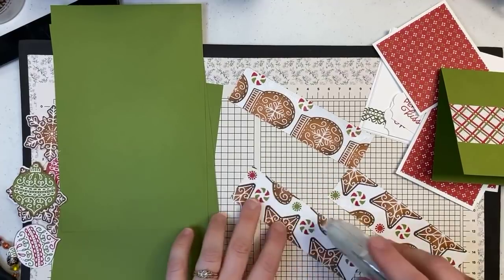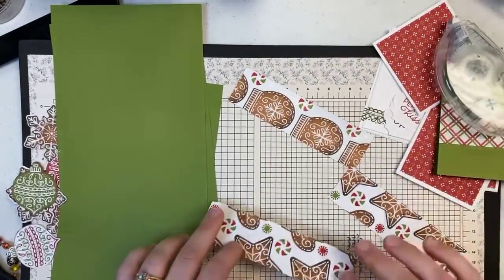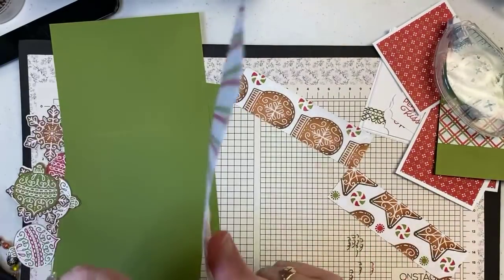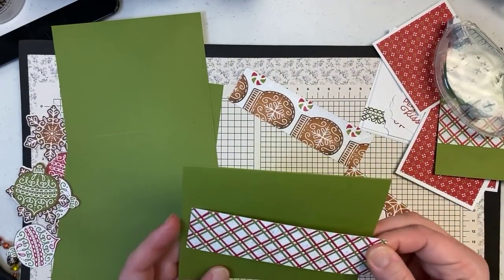I love it. Are you guys doing some crafting this weekend, now that the big meal is out of the way? Or maybe, I know sometimes you may be getting together with different parts of the family.